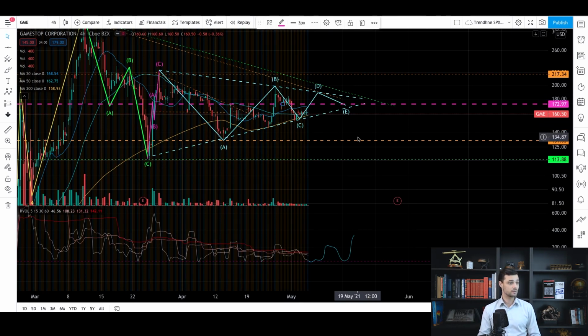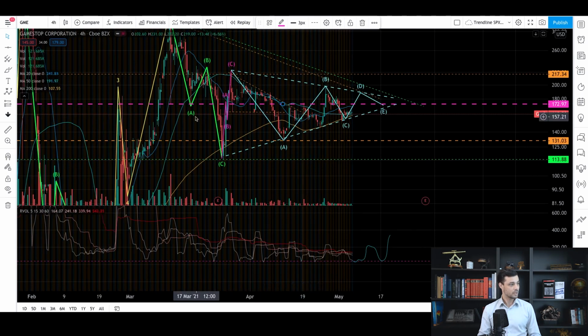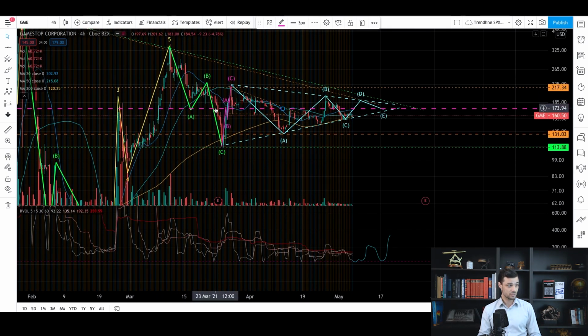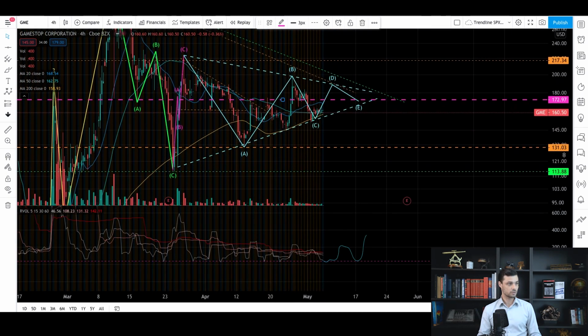I told you many times about this level that is very important for me. You can see how many reactions we had in the past, and the sideways correction is actually centered on this level. So this is the level above which we are bullish, below which we are bearish. Here we are just moving sideways, so bullish, bearish, bullish, bearish. On the short term, like I said, it's very messy. I'm giving you short term and long term views together, but on the short term, we are almost done with this consolidation.